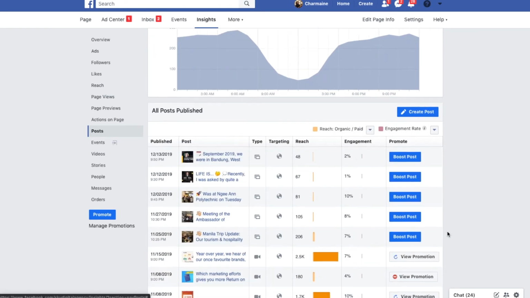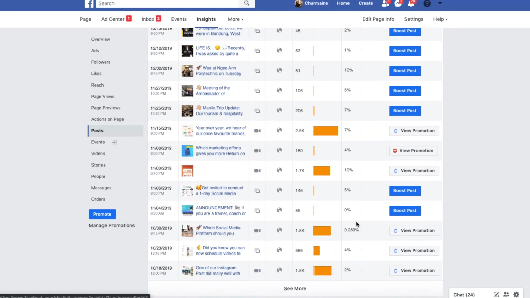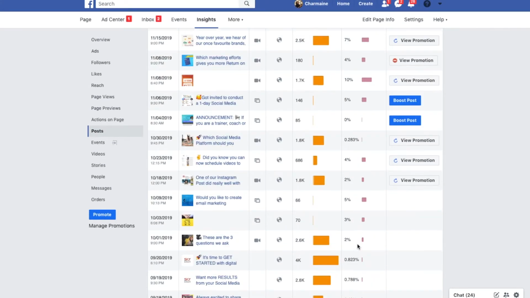and click on engagement rates. Majority of you might see that your engagement rate is less than 1% to about 2-3%. Over here, just by changing this selection, I get to see posts that have higher engagement rates, like 10, 8, 7, 10%. These are posts that we should recreate or continue posting because they're well received. So that's how you understand and decide the type of post to create.